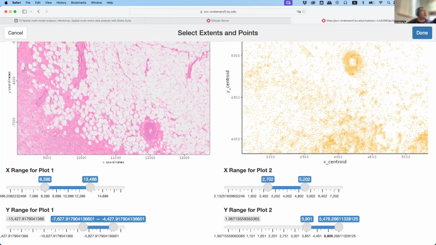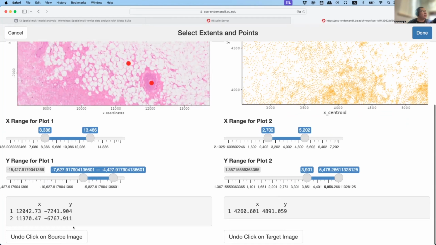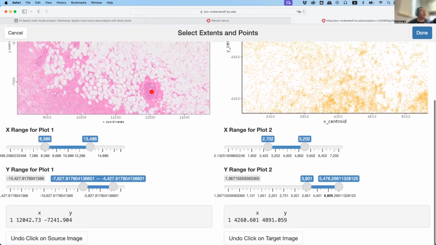You can directly click on the plot and it will show that the landmark is recorded, and it will also show its X and Y coordinates. If you are not happy with the landmark you clicked on, just do undo click.